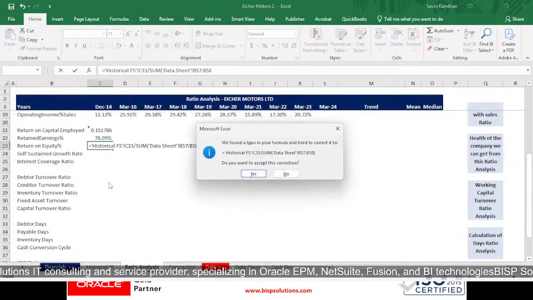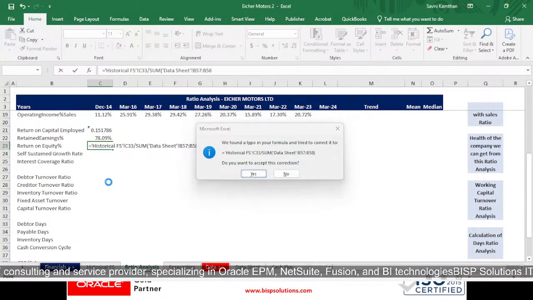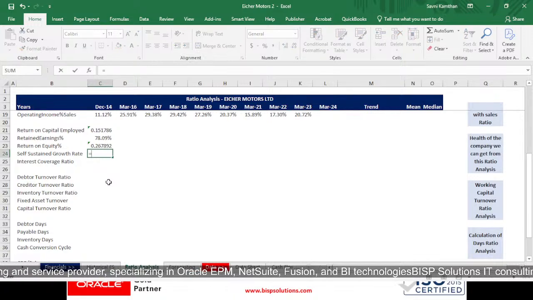Now equals to self-sustained growth rate, which is our retained earning percentage into return on equity. Completed. And interest coverage ratio we have to calculate.